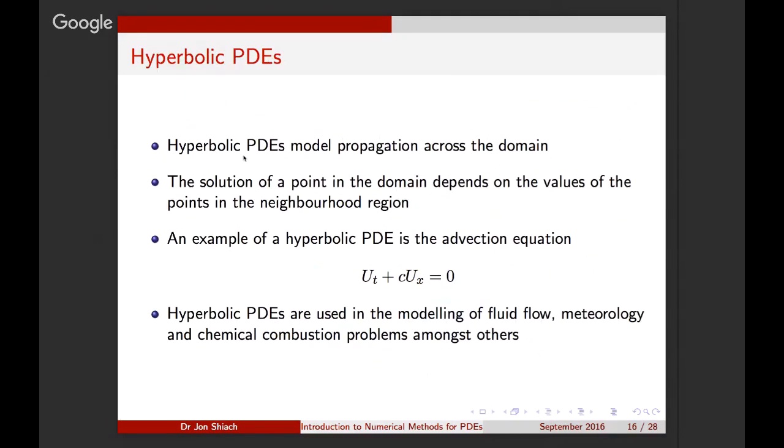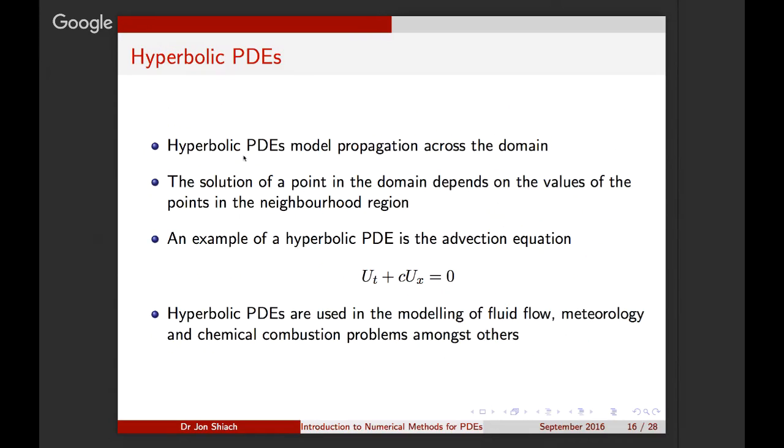The final one is perhaps the most important and most exciting, hyperbolic PDEs. These model propagation, anything moving from one place to another. For example, weather. Weather systems move around. You have different pressures. Well, we just had rain. Now we've got sun. So things moving. Aerodynamics is another example of hyperbolic PDEs. The solution does change over time. Solutions are affected by the initial conditions.